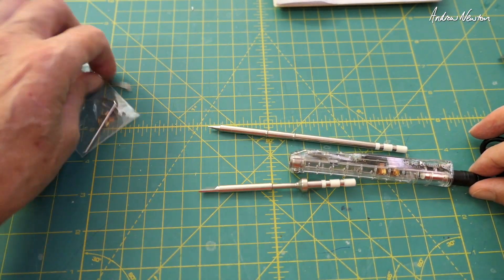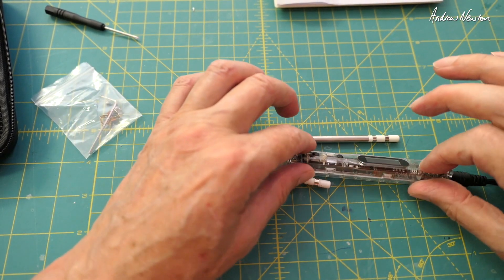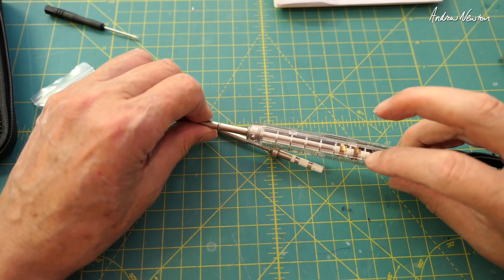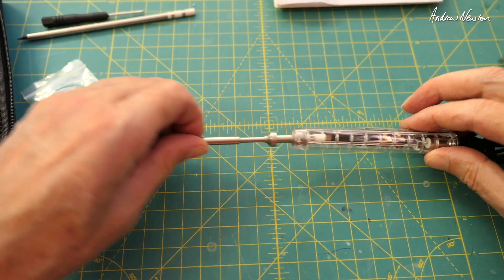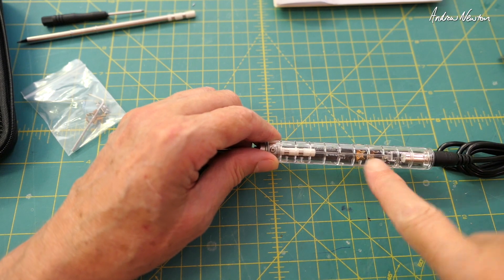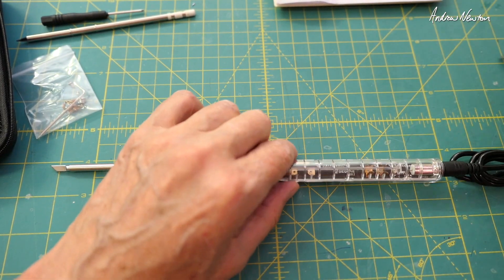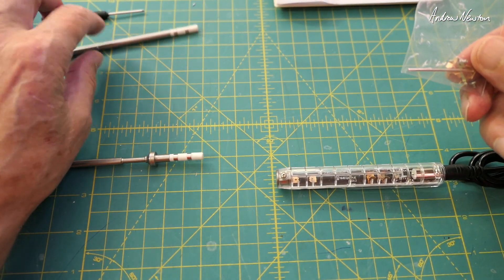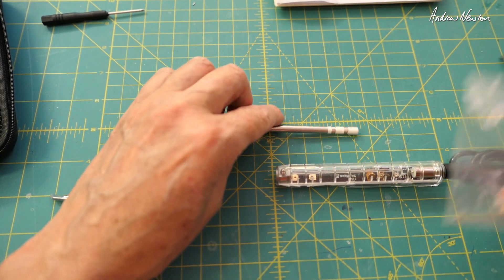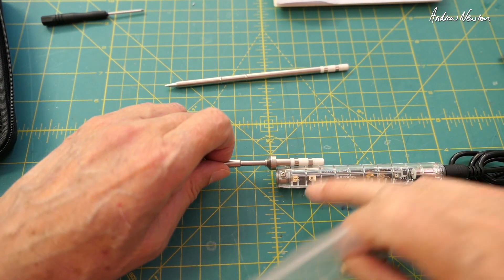So how can it handle both tips? The two tip styles connect in two different spots. Looking through the casing, you can see two copper contacts at the back — that's for the long tips, which go through and make contact there. The short tips only reach to the front position. You open up the case and either move the copper contacts to the front, or use the extra ones included. If you're exclusively using long tips, leave the contacts at the back; for short tips, move or add them to the front.